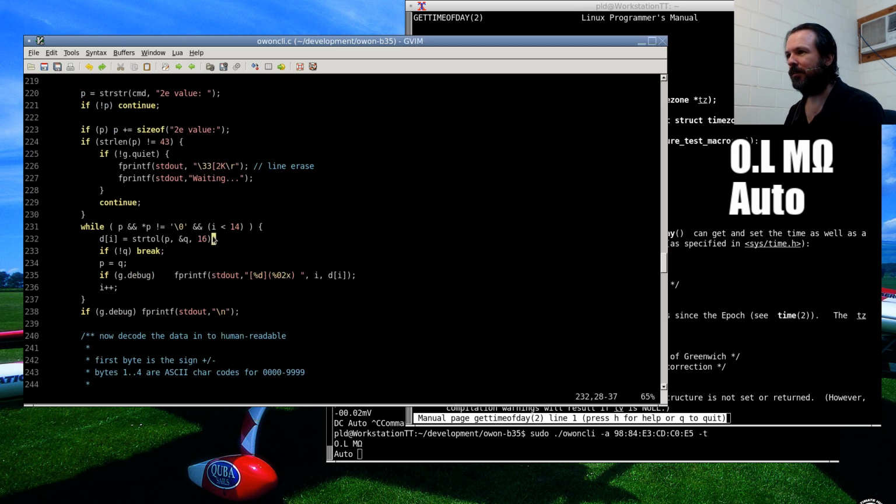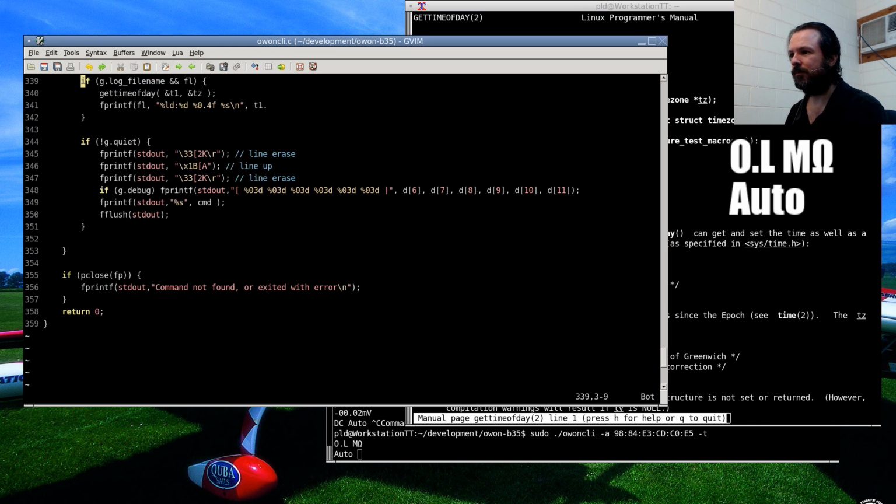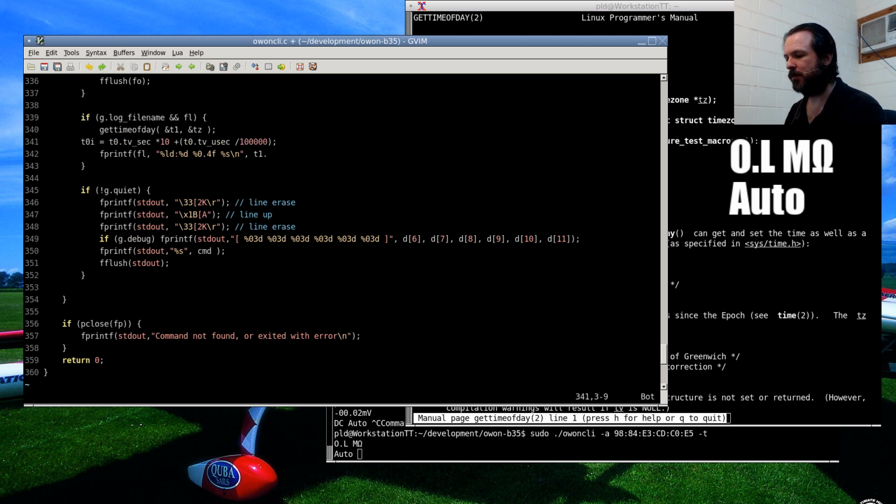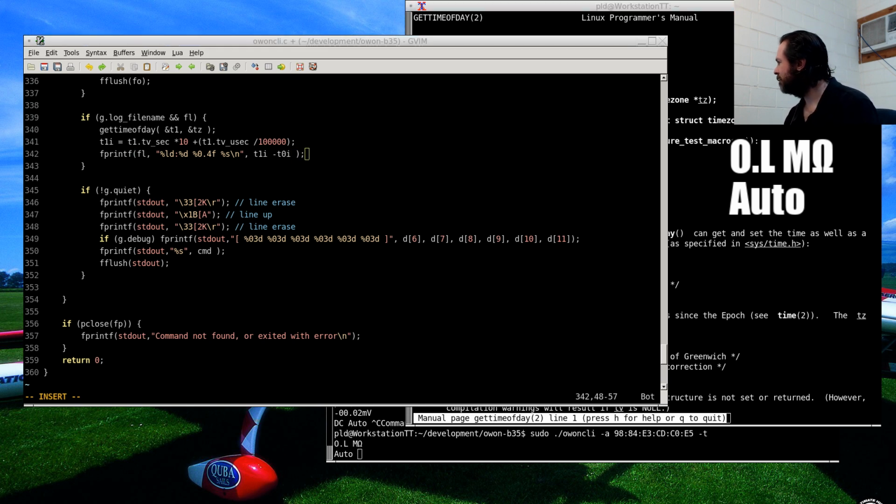Copy that line. Spit it out here and create our alternate version. Okay. So what we'll have is, we'll now just delete that. T1I minus T0I. And that'll be our tenths of a second.